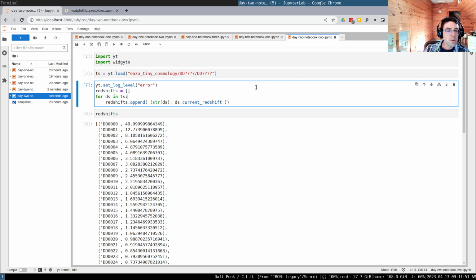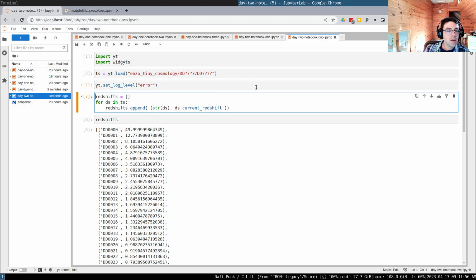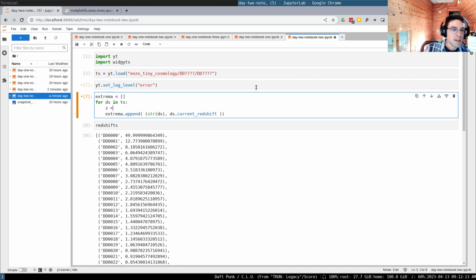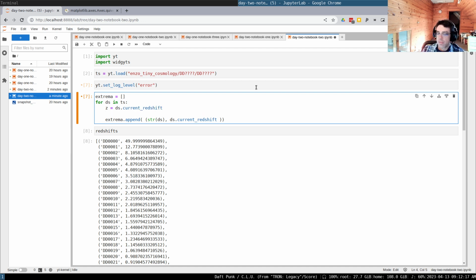So, what can we do with this? Well, let's come up with our extrema list. For each data set, we'll set z equal to ds.current_redshift, and t equal to ds.current_time.in_units gigayear.